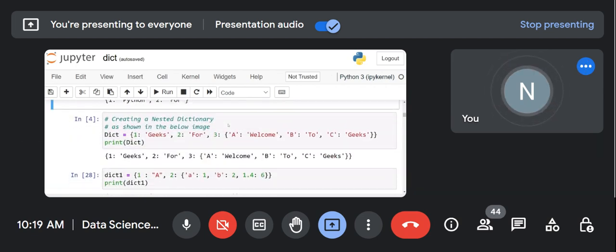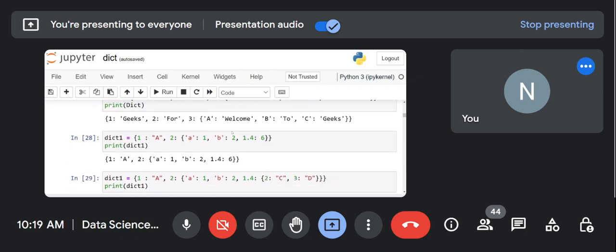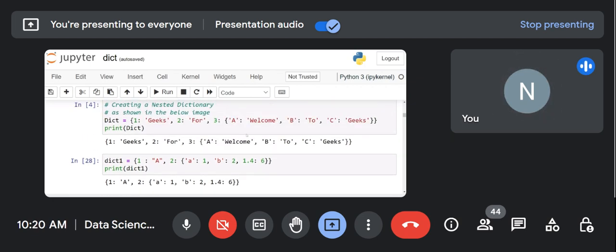All right. Now, the next thing is, here what kind of combination I took for the dictionary? Here the combination is the key is 3 and the value is a set. So this kind of combination has also been successful. That means it's a nested dictionary basically. No, it's not a set basically. It's a dictionary itself. So nested dictionary can also be possible.